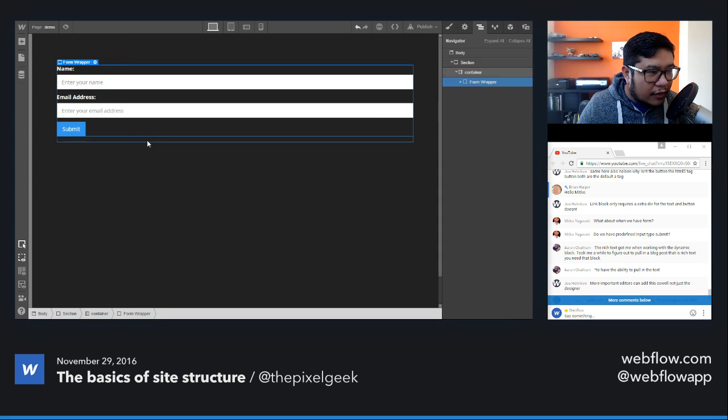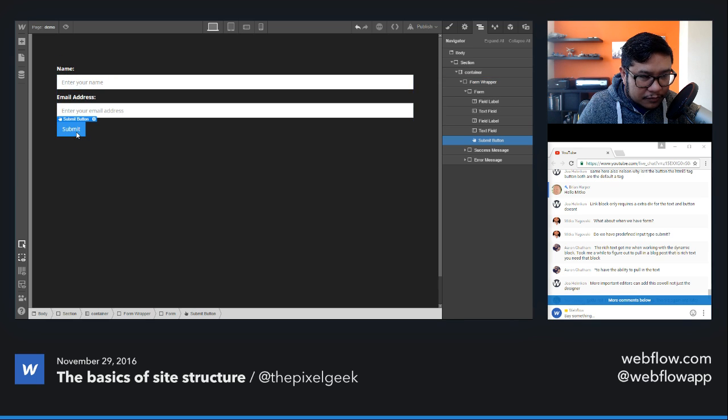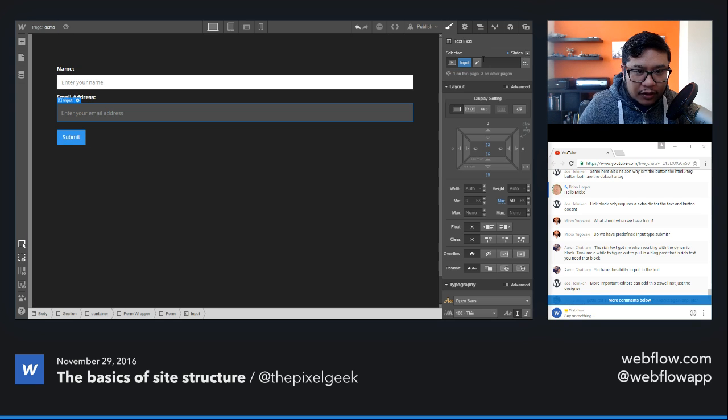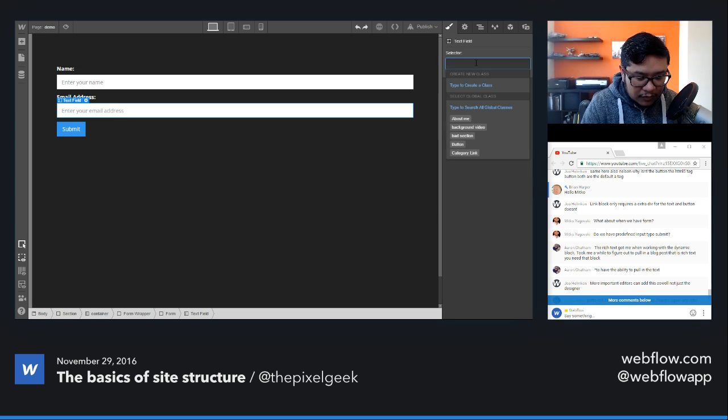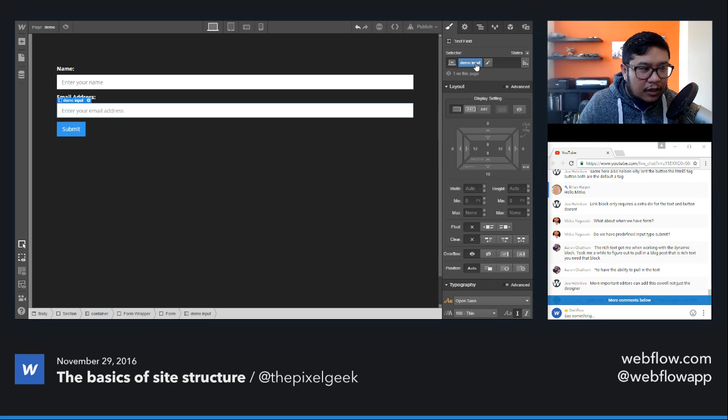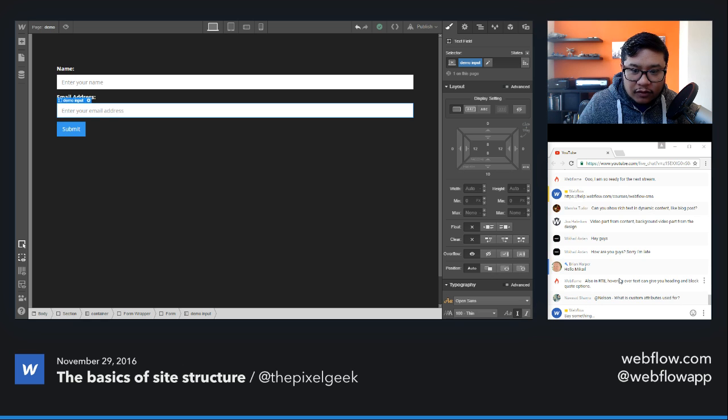So yeah, this is kind of pre-styled, especially this button right here. Let's see here. If I put input as my class, oops, demo input. So if you can see here, these input boxes, Mitco, yes, we do have predefined styles for this.